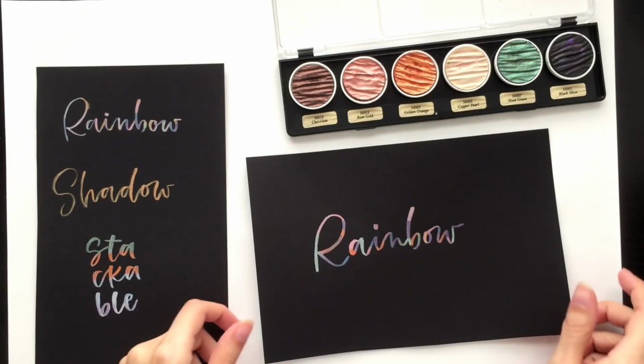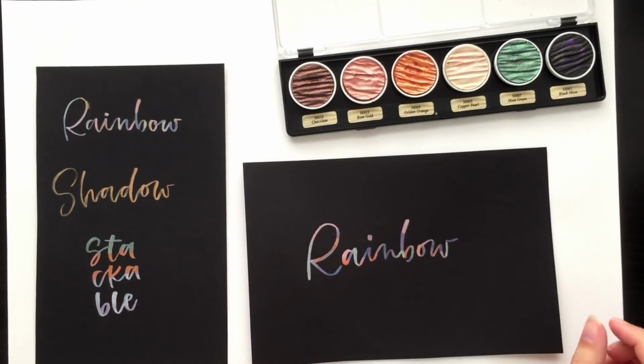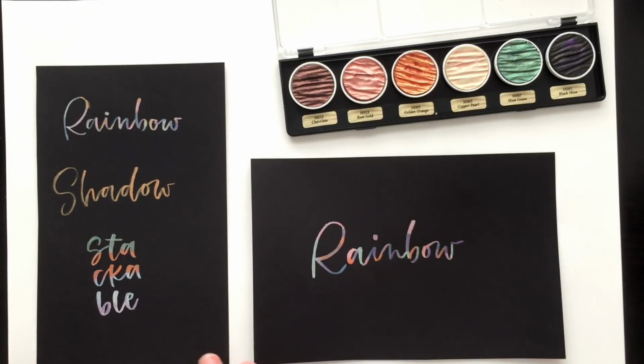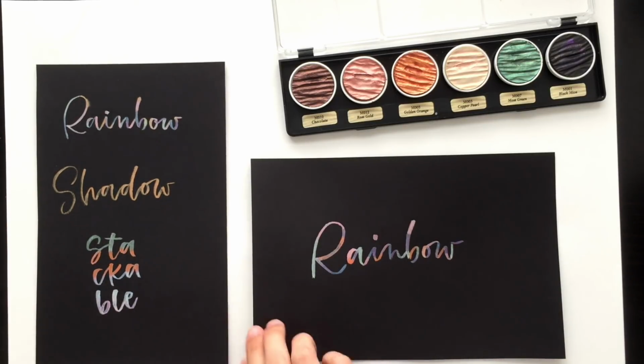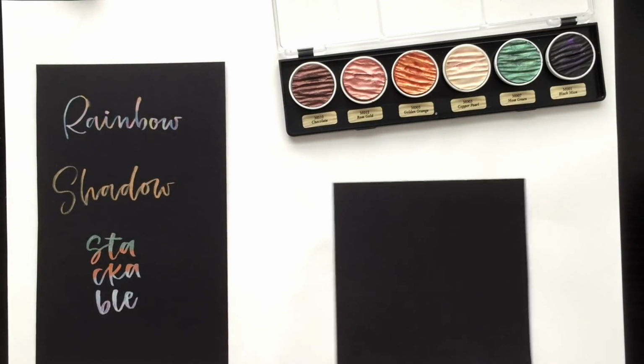So that is blending effect number 1, the rainbow blend. So blocks of colors on top of a base that we created ahead of time. All right, so we're going to move on to the stackable one next since it relates pretty directly to the rainbow one. So I'm going to grab a new sheet of cardstock right here.